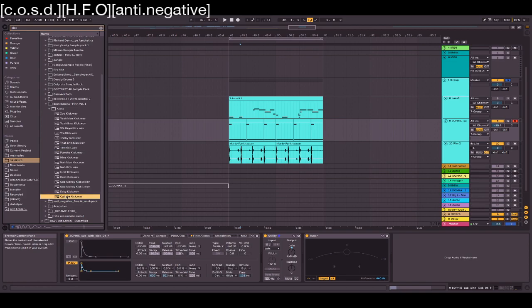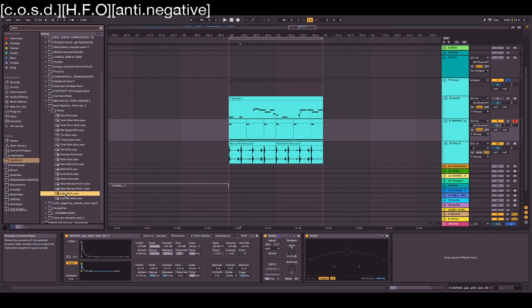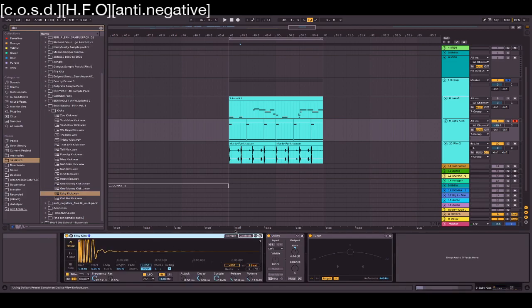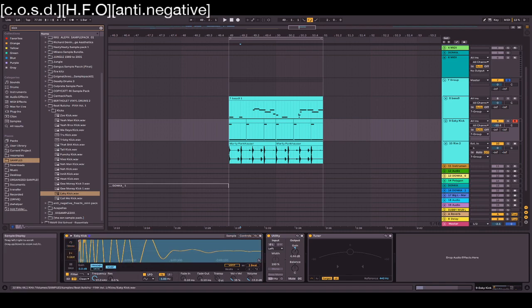So again, sample and hold. Big thing here. So I'm going to go in here, we can actually just keep this as Simpler. We want this in non-warped version, and we want to trim this all the way back. We're doing sample and hold again, so turn off snap as well. Snap always snaps to the zero crossing. So I'm going to look for just one sample here, and this is a super clipped sound, so this is actually not super ideal.